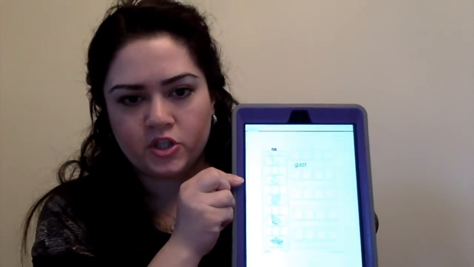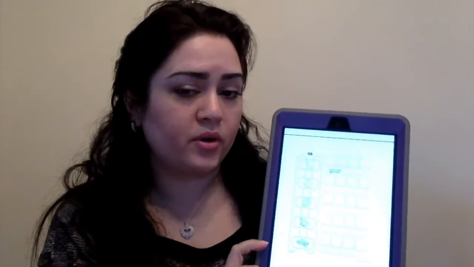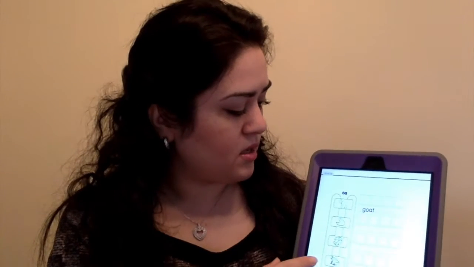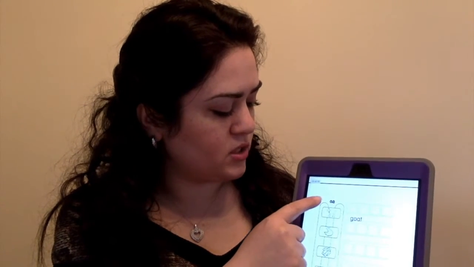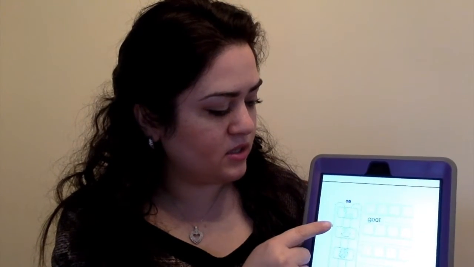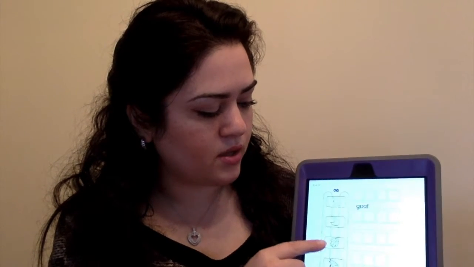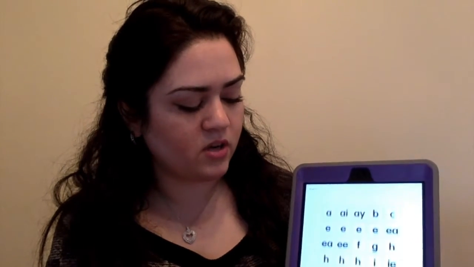This is a worksheet that I will collaborate with his general education teacher on and ask her if she might want to use this in the classroom. It's extra practice for them. Pretty much you look at the picture, which is labeled OA, and these are all pictures of words that have the OA letter combination, and he has to write them down on the line, and he can use the letter tiles. She can make him another copy of the letter tiles to cut out and paste into the words to build that word.